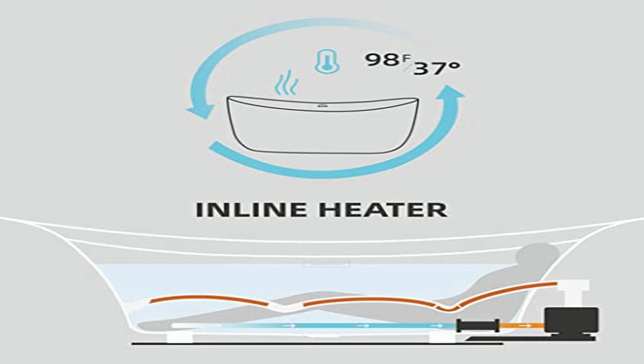Now, let's talk about the hidden trade-offs. The high-performance pump that powers both the water jets and the air system is a robust piece of equipment, but it does require a dedicated electrical line and proper venting. If your bathroom was originally wired for a simple light fixture, you'll likely need an electrician to add a dedicated 120-volt circuit. That adds a few hundred dollars to the overall cost, and it's something you have to factor in before you get too excited about the spa-like features. The pump also makes a low hum when it's running, noticeable but not intrusive, which is fine for most people but could be a minor annoyance if you like absolute silence while you unwind.